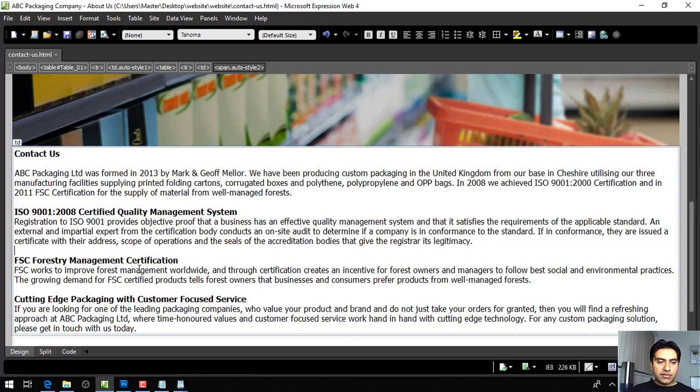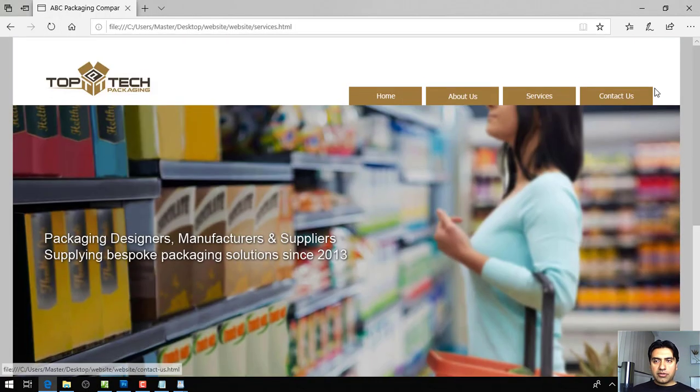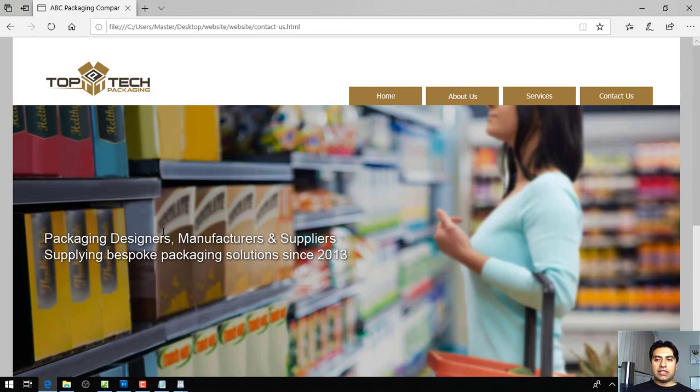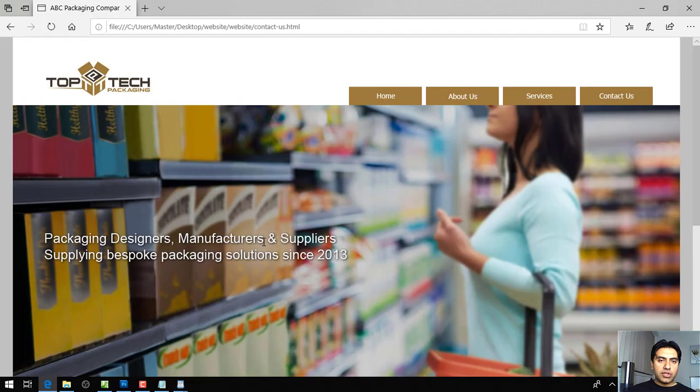Press Save, go back to your browser and click on the Contact Us page. Now you can see this is your Contact Us page, and Contact Us is updated. This was so simple and easy to do, quick websites.